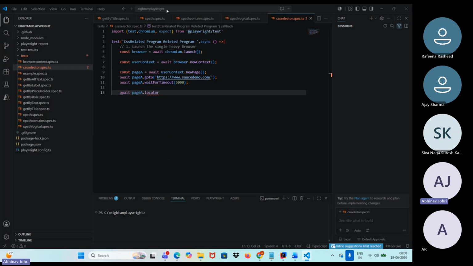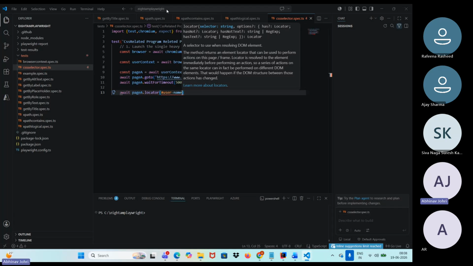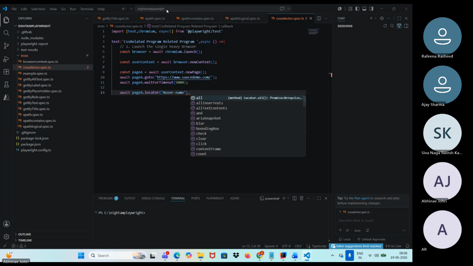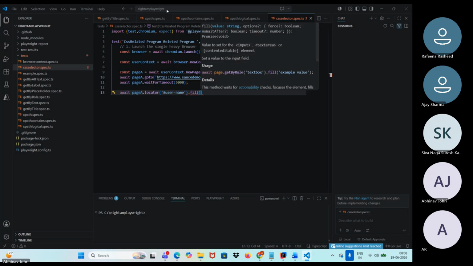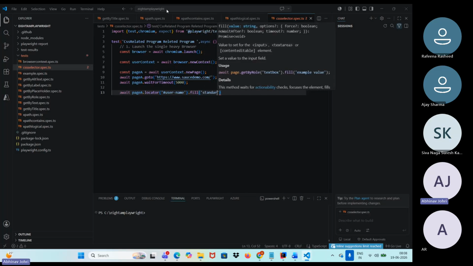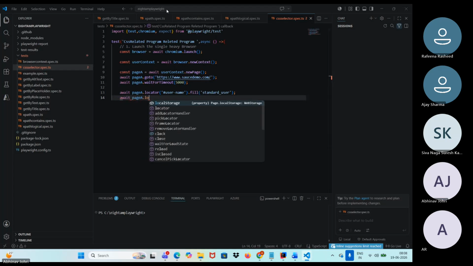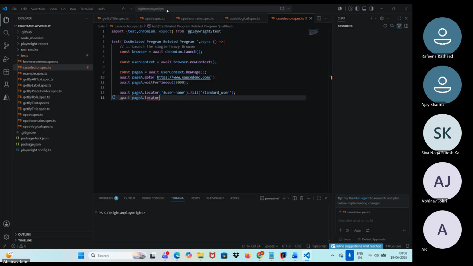See, just give this username in single place and just fill standard underscore. For password also I'm doing the same. Locator.